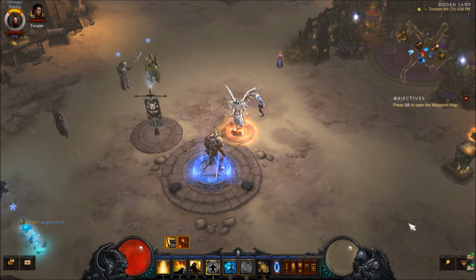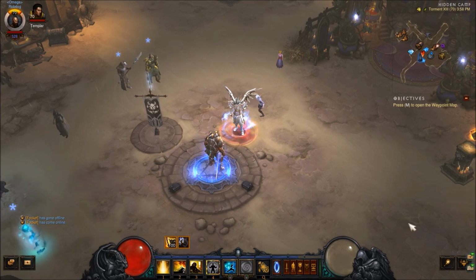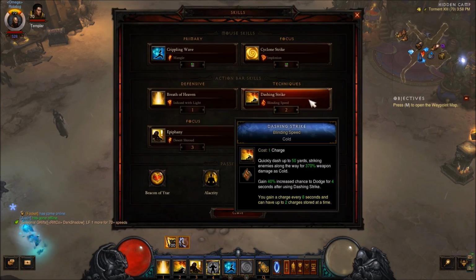To give you a really basic explanation as to how this build works, you're going to be using your Dashing Strike to buff your spirit generators, and your spirit generators are going to be doing the majority of your damage. And you're going to be using your Cyclone Strike to suck in all the enemies and round them up so you can more easily DPS them. That is a very, very basic explanation, and we'll go more into that as I progress in the video. So to start off, we are going to go ahead and start with the skills.